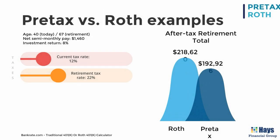We now have our Roth and pre-tax savers doing an apples to apples comparison, but we can tweak some of the other variables. I mentioned taxes is one of the important variables when you're comparing Roth to pre-tax. So now look at this chart and let's assume a lower tax rate today versus the tax rate in retirement. And if we project that out, we say, well, my taxes are lower today. I expect to pay more taxes in the future. Then Roth would benefit this person more.